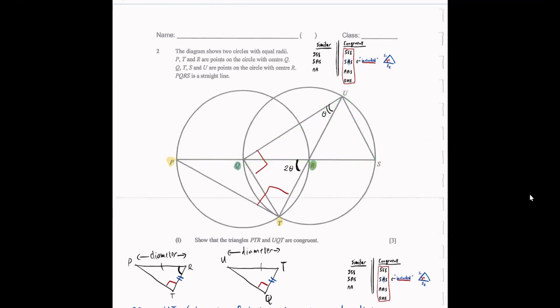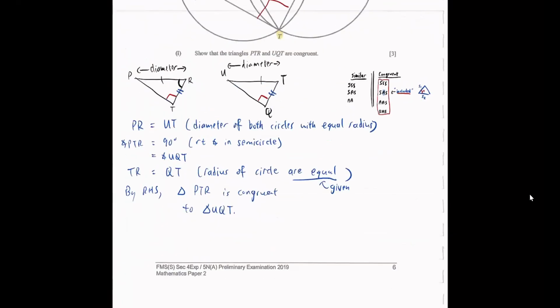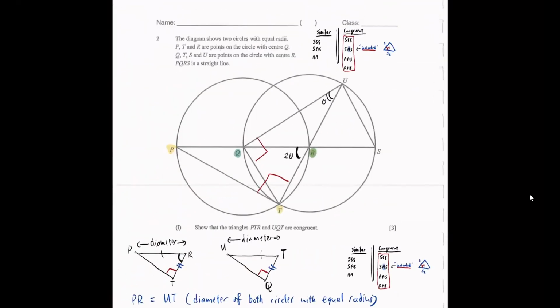So let's just try to be a bit more careful. Let me see. PTR and okay, you must follow the orientation carefully. QUS. QUS or is it SUQ? Let's see. Yeah, it's QUS. Correct. Looks correct. How do we know for sure? Let me see. We know this must be a 90 degrees because of the right angle.